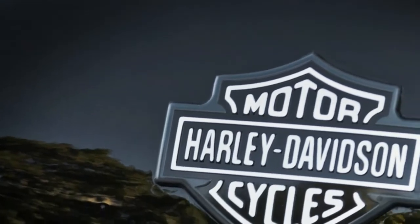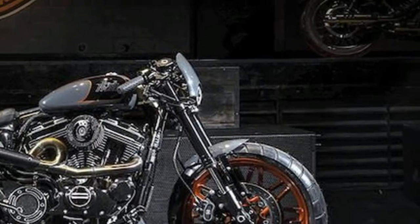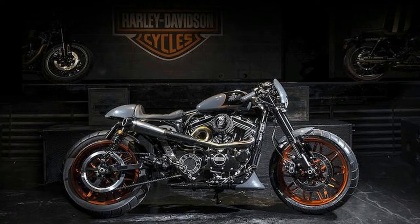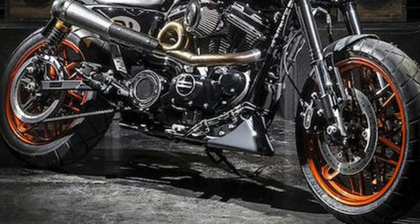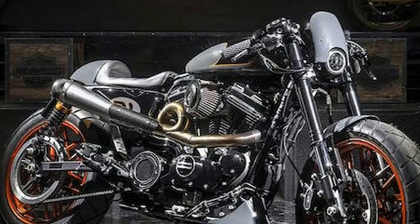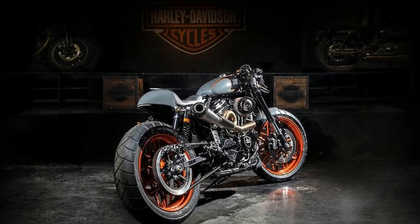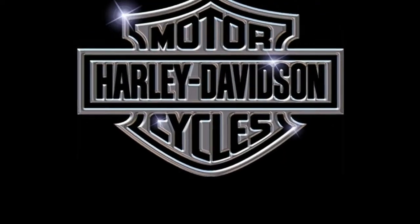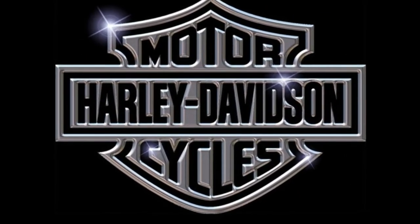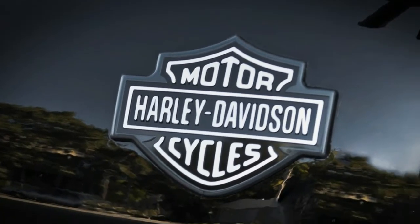The custom belly pan and cafe headlight cowl give the Bomb Track a streamliner-esque silhouette. That front end looks like one of the robots from Portal 2, while the aftermarket saddle and trick LED headlight are nice, simple supplementary touches that help tie the whole thing together. The under-seat oil tank was cleverly disguised as a number plate, but sadly the scrambler-style exhaust covers up most of this creative repurposing.